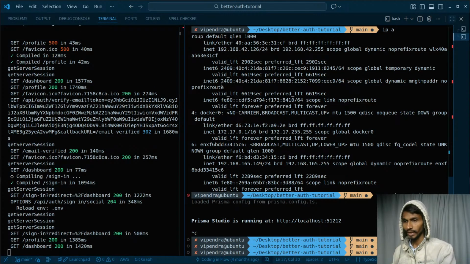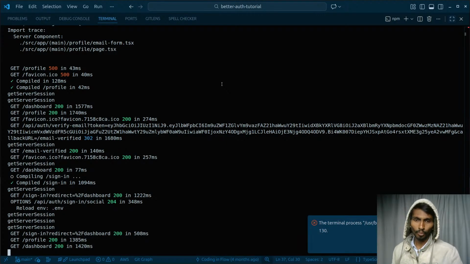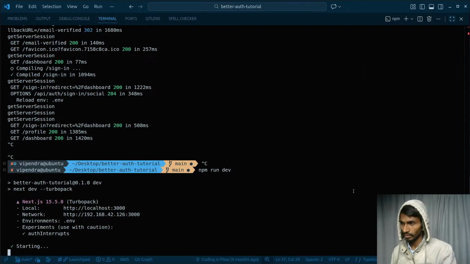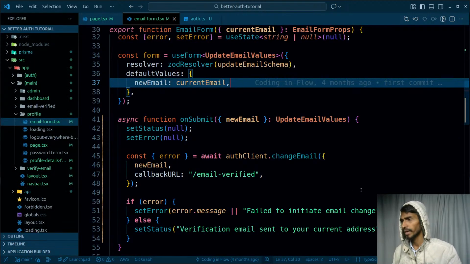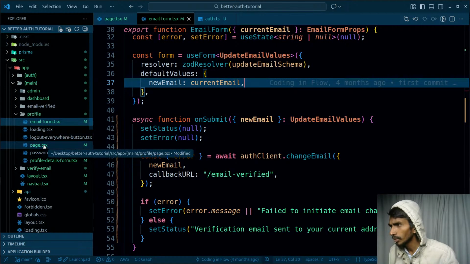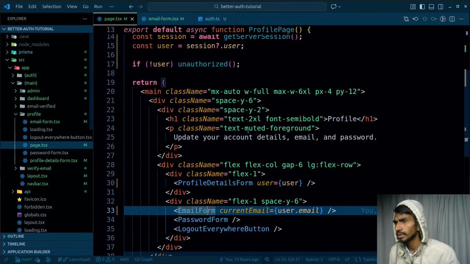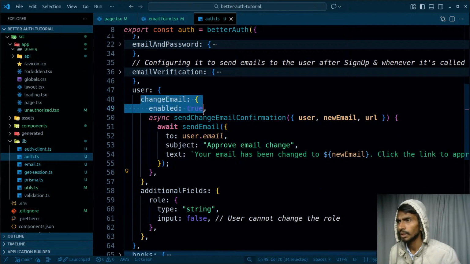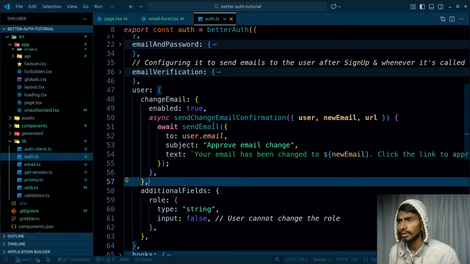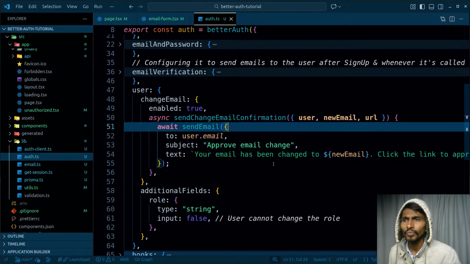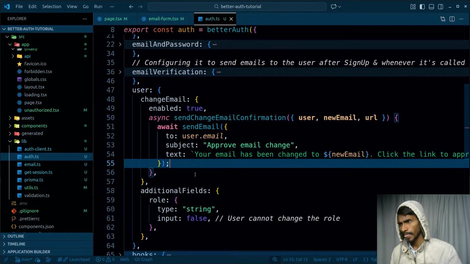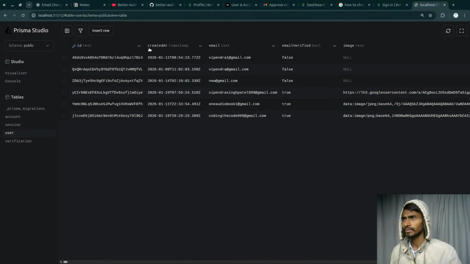I have only one option. I can just simply start it again and hope it's going to work. I'm not really sure why I am getting this issue. Everything's already configured the best way possible, and if I'm still getting it, I have one more option by the way. So let's go with this one. Let's check it one more time to see if it is actually going to work. Page.tsx. But even before that, I can go to my auth.ts. Over here I have enabled it, and then I'm simply sending the email. Send email, user, approve, whatever, and I'm sending this particular URL that's been given by Better Auth itself. Okay.